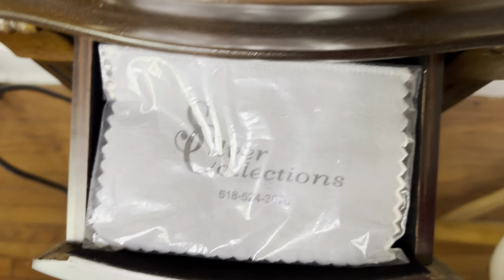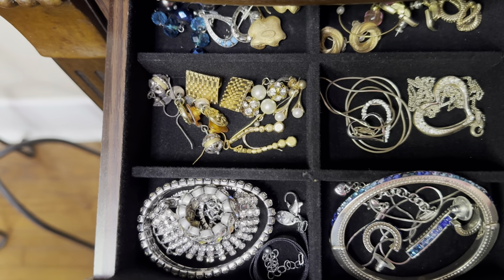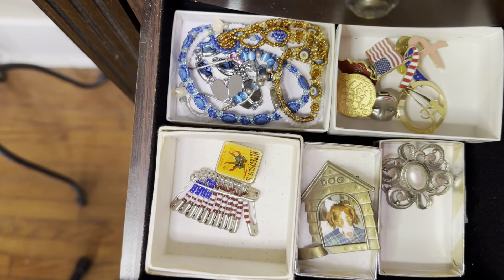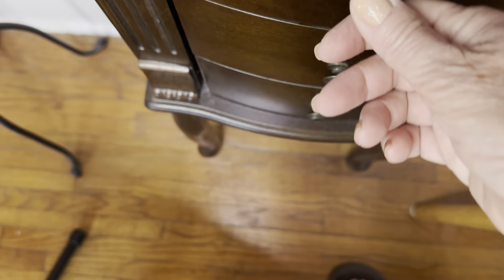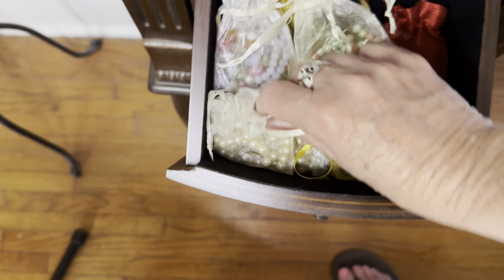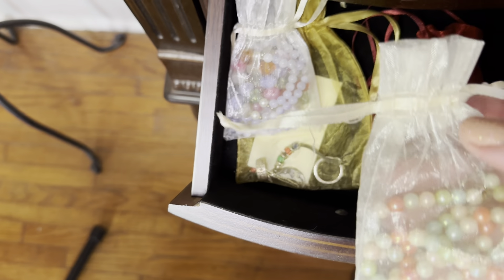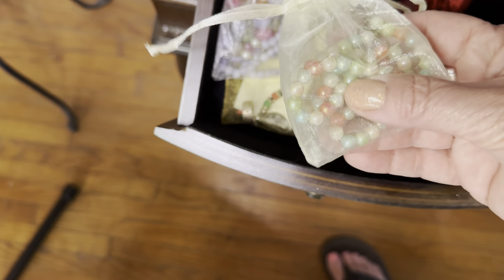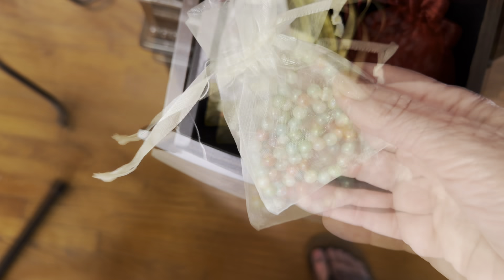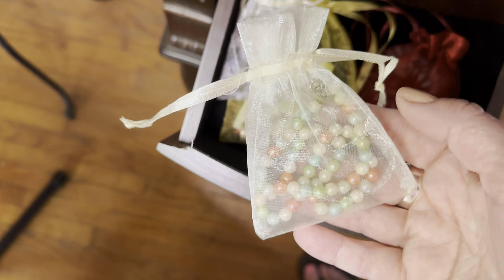Shout out to Silver Collections back in my hometown in Illinois - I still have my cleaning cloth from her. Some more earrings, a few bracelets, some pins, ankle bracelets, and all these necklaces. I know this is a sentimental item - a cute little choker with just different colored pearls that I think I've had since grade school. I need to see about putting that back into my jewelry rotation or doing something else with it, because it is sentimental and I want to keep it.